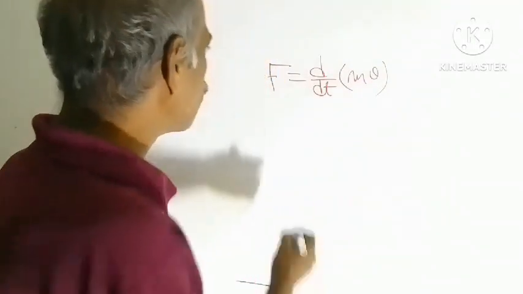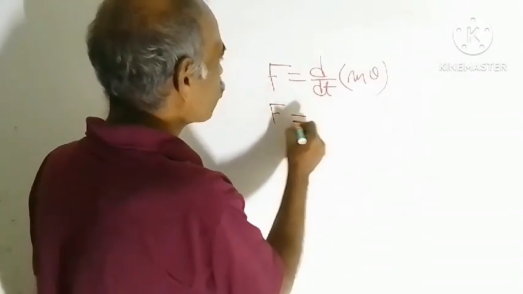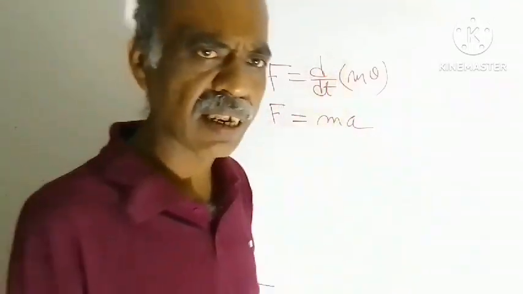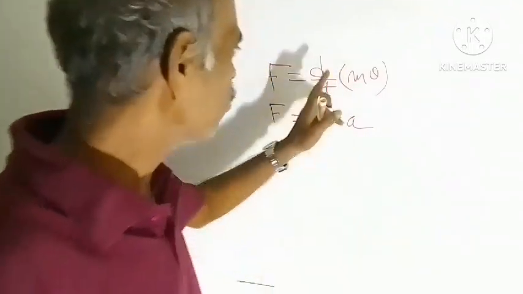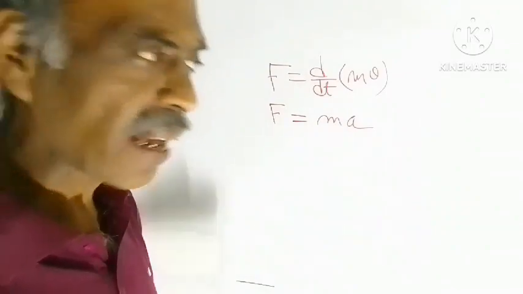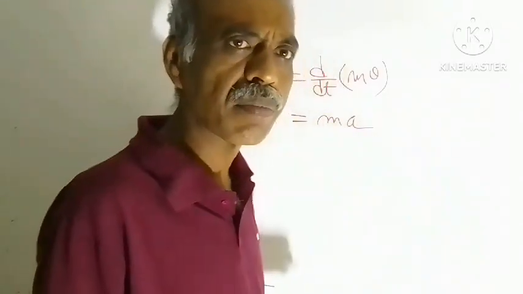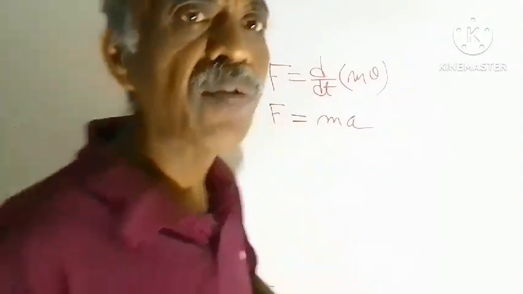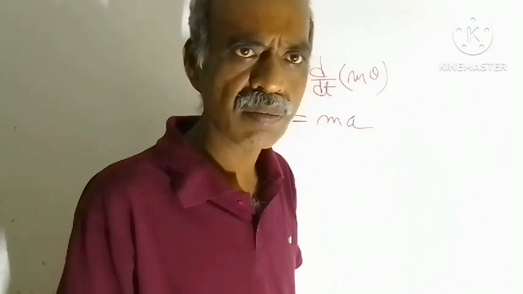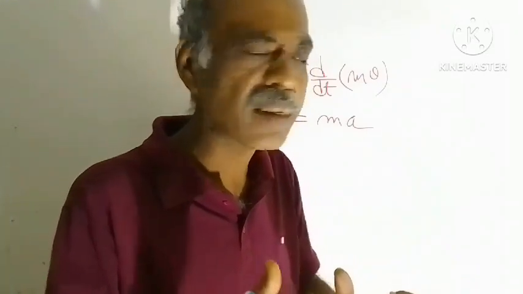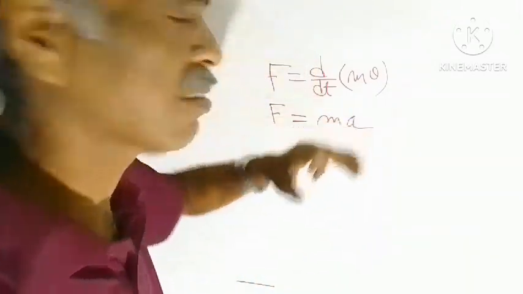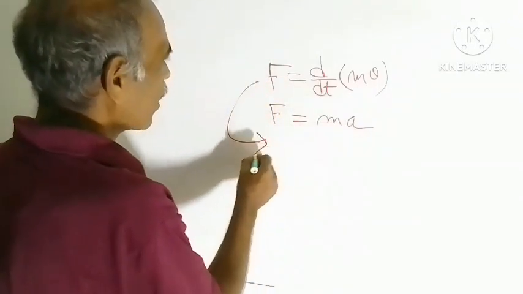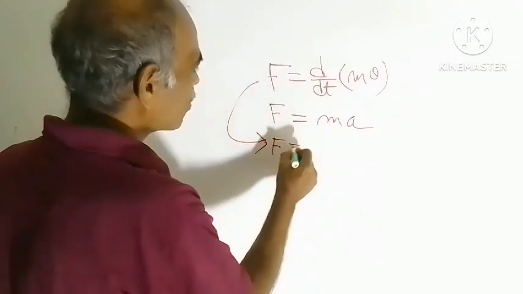And one more thing we know, that is F is equal to mass into acceleration, where a is acceleration. The question is, are both the forms the same or not? The answer is, both the forms are not the same. There is a difference. This can be written as this only if m is a constant quantity. If mass remains constant, then this can be written as this. Say, I am going to write this one here. Okay. So what is the next line after this?